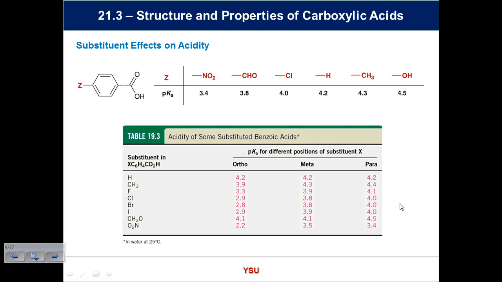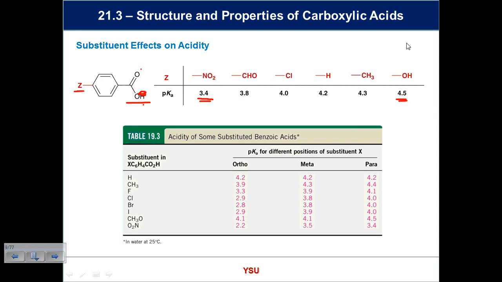Other systems, I just brought this in to make you think. You have seen these things, and you should be okay with this from the benzene chapter. We are positioning some group at the end of this benzene ring, and we're looking at the effect of this on the pKa over here. Now, you cannot really delocalize into that system. If you put a negative charge there, it's not going to be able to delocalize into this system. It's going to delocalize between here and here. But even having said that, if you have a nitro group at one end, its pKa is 3.4, and if you have a hydroxyl at one end, its pKa is 4.5. What is the big difference between this group and this group?